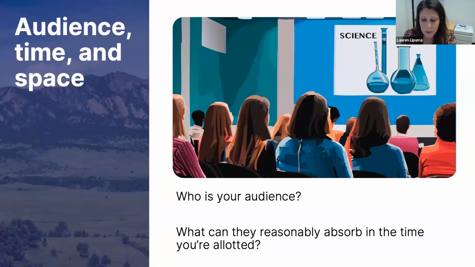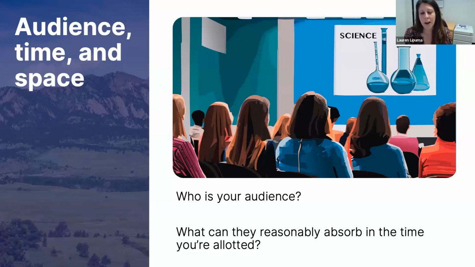So the first thing to consider is who your audience is, and basically what can they reasonably absorb in the time you're allotted. So whatever conference you're going to, wherever you're presenting, think about who the attendees are and who might potentially be attending your talk. It's probably going to be other scientists in your field, but it might be folks outside of your field, maybe way outside of your field. For example, at AGU, you've got space weather scientists, and you've got geologists, and you've got people who study microbes and geohealth. And so all of these types of scientists, they might be far outside of your field, but they might be attending your presentation, and they may be looking to collaborate with you or just learn more about what's going on in your research.